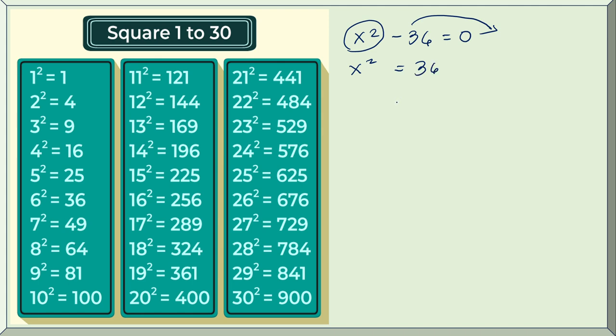The next step is we will apply the square root property by getting the square root of both sides of the equation. So square root of x squared equals square root of 36. Again, the square root of x squared, we can cancel the radical sign and the exponent too, and that is x equals square root of 36. So that is 6, but we need the positive and negative value. So x is equal to positive and negative 6.